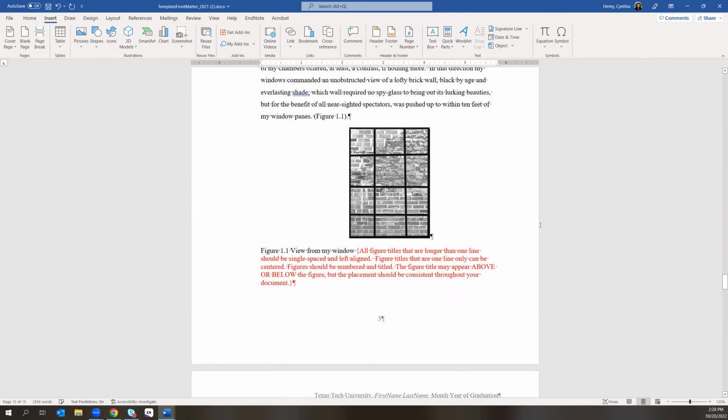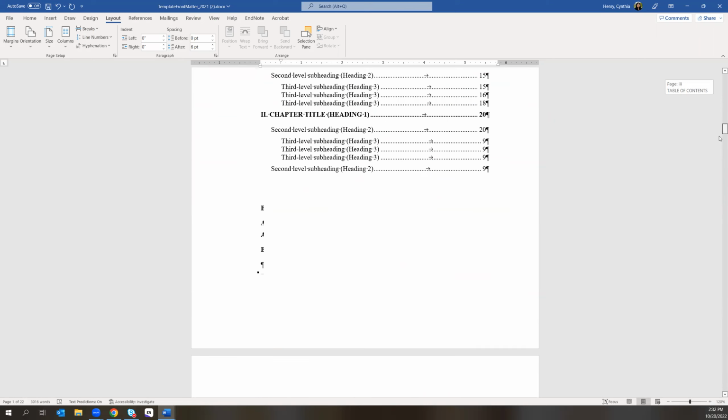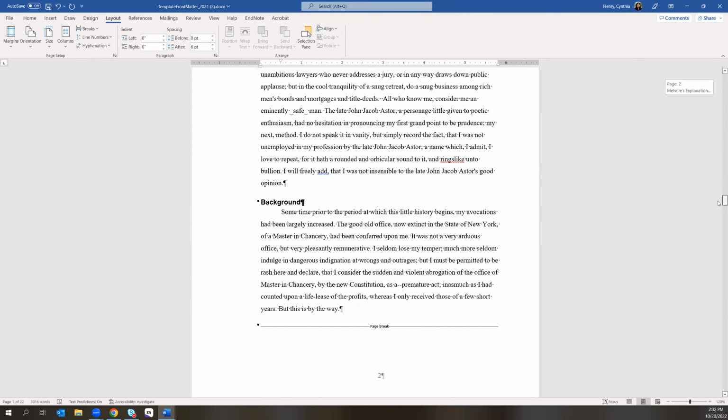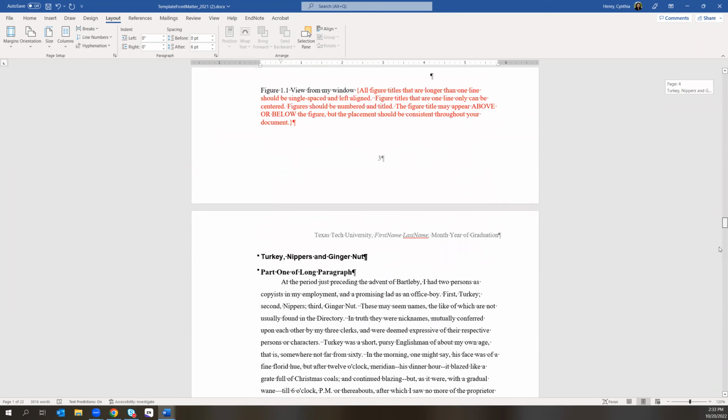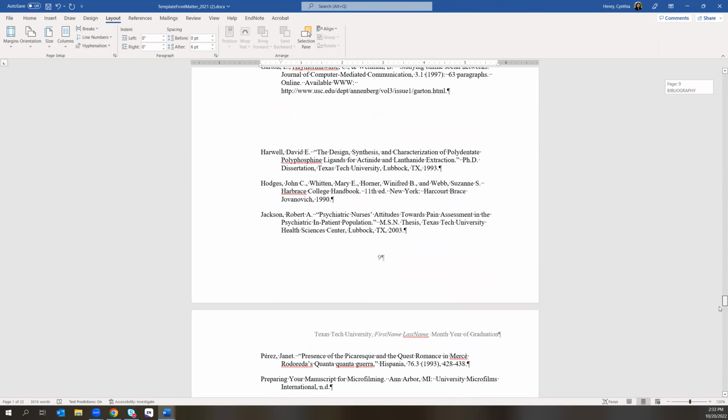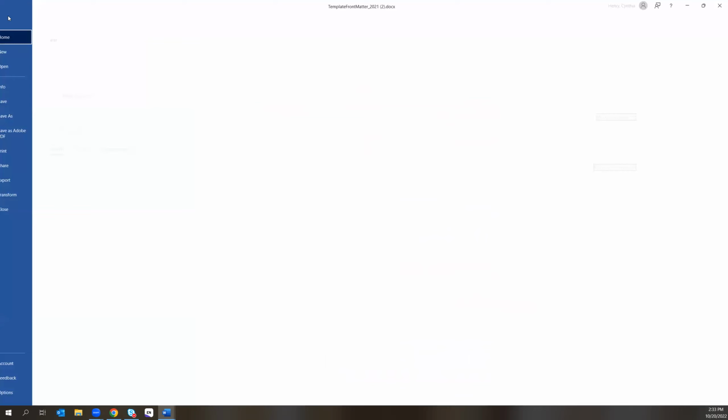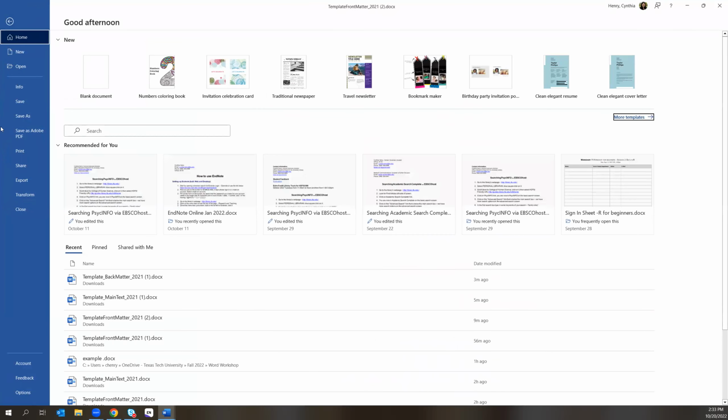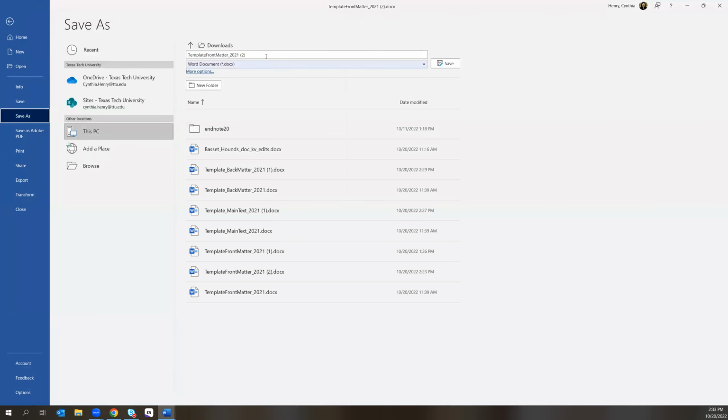So now that I have the 3 pieces in this one document, I've added the middle part with our chapters, and I've added the bibliography down here at the end. I'm going to click File, Save As, and change the name to something that would be useful for me to know what this document is. So then I could go back to the front matter and download it later, or re-download that front matter if I needed to double check on something.